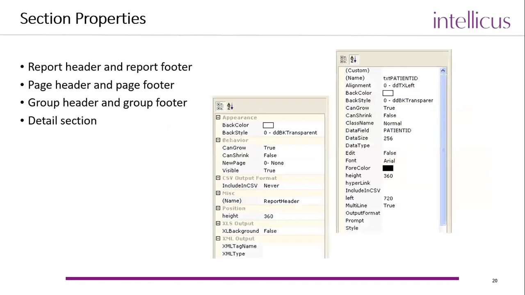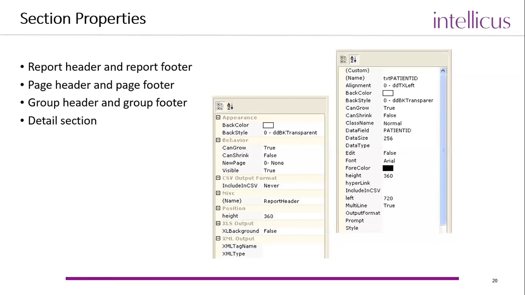Then we have, as we have discussed, different sections: report header, report footer, page header, page footer, group header and group footer. Then we have the detail section. The section you select, its properties would be showcased in the properties pane, right? For example, for a group, I can select whether to start from a new page, and what will be the field which is sourced for the group.